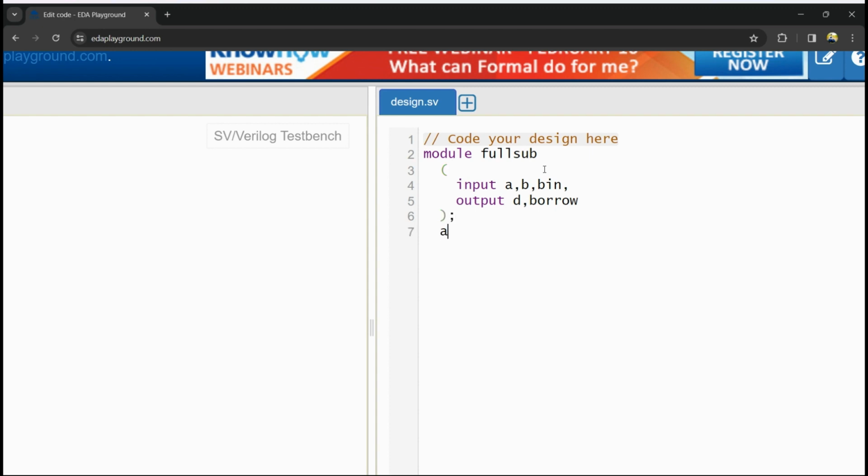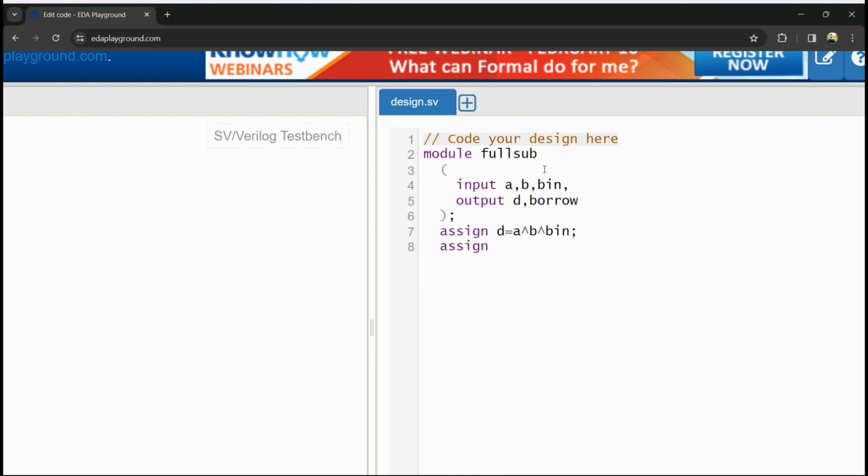Now I'm assigning the function for the D and the borrow. As we know, we derived the expressions for the difference and the borrow. For the D, the expression is the XOR operation between the three inputs, so A XOR B XOR B in, right?